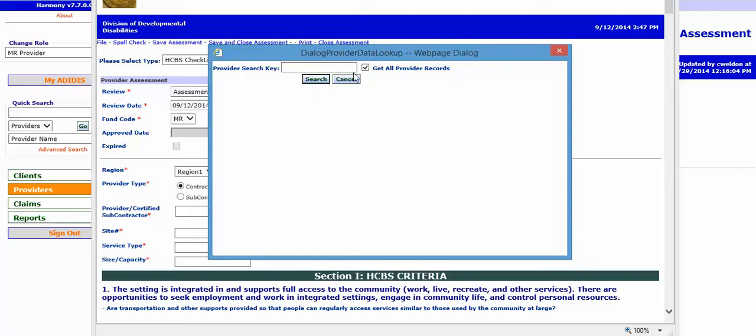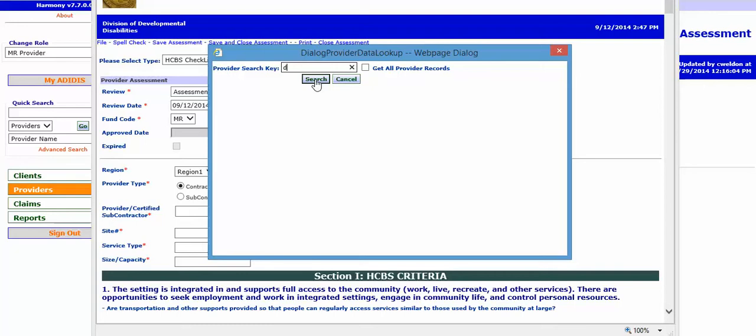Or, with that box unchecked, you can go to this box and just enter the name of your provider or a partial, and then click on search. Both options require the search button.